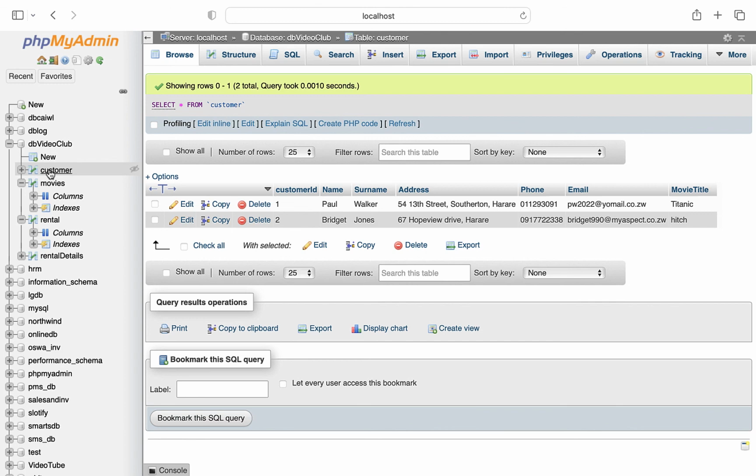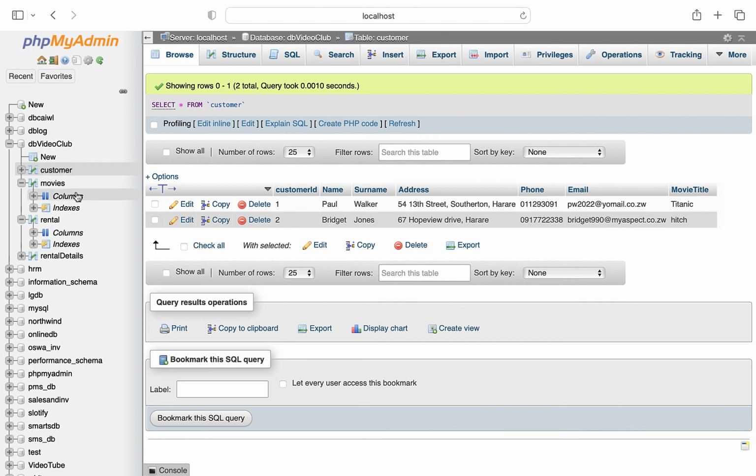So the first thing that we need to do is, for us to get our database in a normalized form, we need to have a primary key. Our primary key then becomes our identifying fact for each table that we're working with.